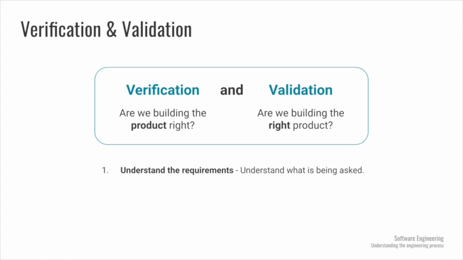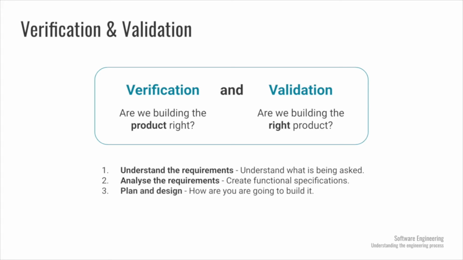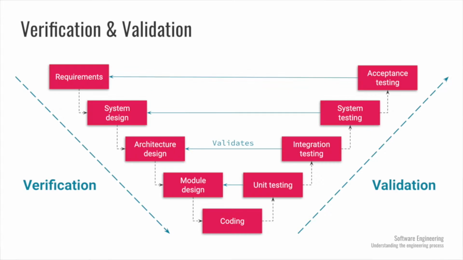You need to have an understanding of the requirements. What is being asked? Analyze the requirements. Create specifications capturing the requirements. Plan and design the product and its services to get an understanding of how you are going to build it. Implement the plan by coding the project, running tests to make sure that it conforms to the design system and that it meets the expectations of the client. And finally, maintain it.